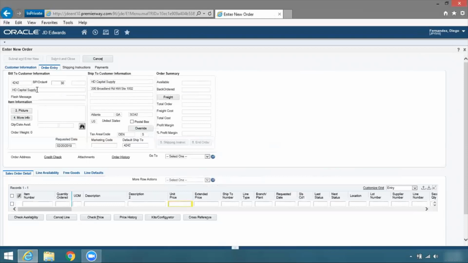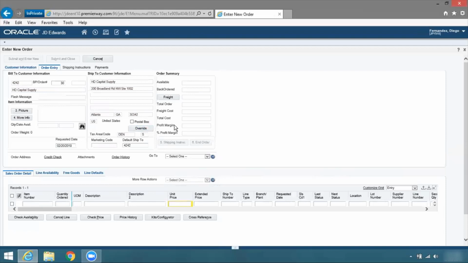Once we've done that, we can see the information coming through. We can see some additional item information that will be populated once we actually select an item. We've got the ship to customer information within here, the address that we're using. And within here, if I needed to override this address, this is basically the same as updating it in your sales order header. That's going to, again, give it a one-time shipping address in your F4006 table.